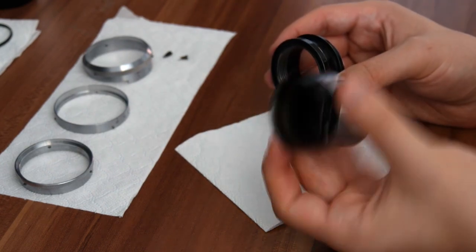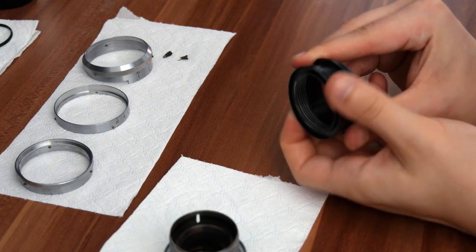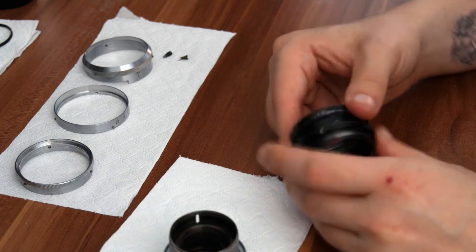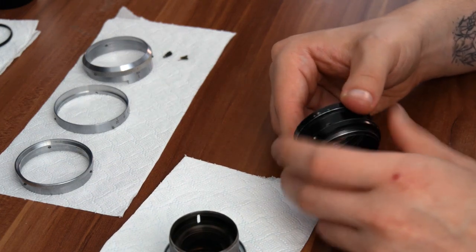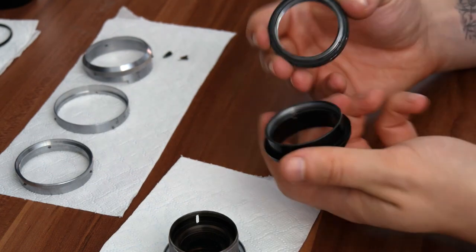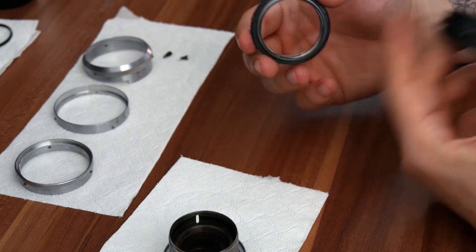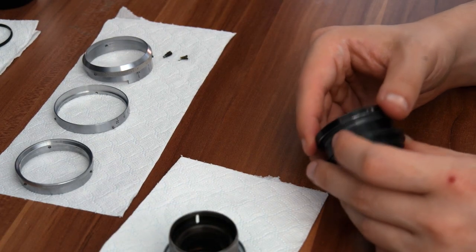The focusing ring over here — we actually tighten it all the way to the left. This is just a normal screw thread, as far as I'm aware, because it doesn't matter how you put it on — it still ends up in the same place. Just unscrew it and put it on the side. This bit and the inner side are going to have old grease inside, so we're going to have to remove it.